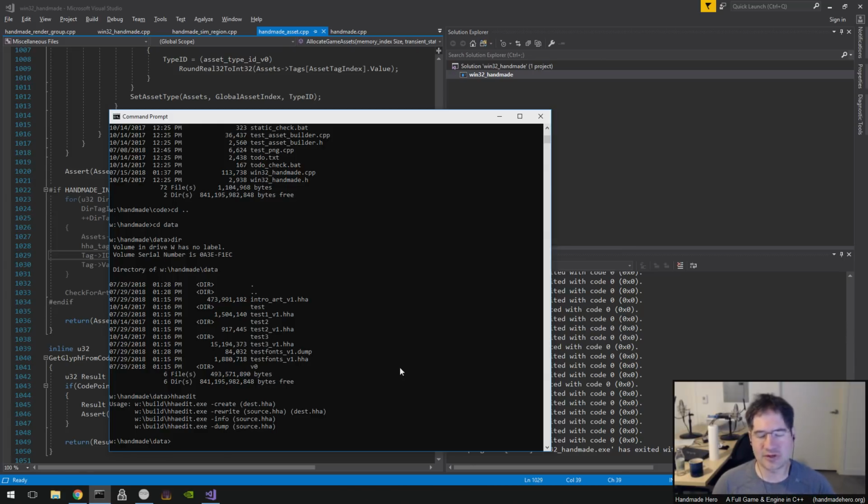And that's very powerful because it means if we want to upgrade our binary file format, we don't have to have our game understand the changes. The game can just move to the new version and only understand one version, and then HHA edit can just upgrade the older version files to the newer ones. And so that lets us settle on a V1 file format that's whatever we want it to be, and then we can just upgrade all our V0 files to be V1 files, right?